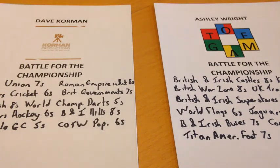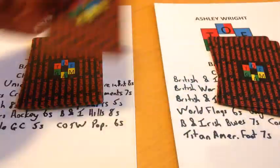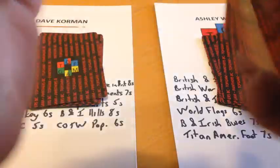So let's play. Today we're going to be playing Panthers Basketball, which is a 5-card game. Now I'm going to hand out 5 position cards to each of the players, like so. 1, 2, 3, 4, 5. And now I'm going to shuffle the matchday cards with the remaining position cards, and place them in the middle of the playing area, like so.